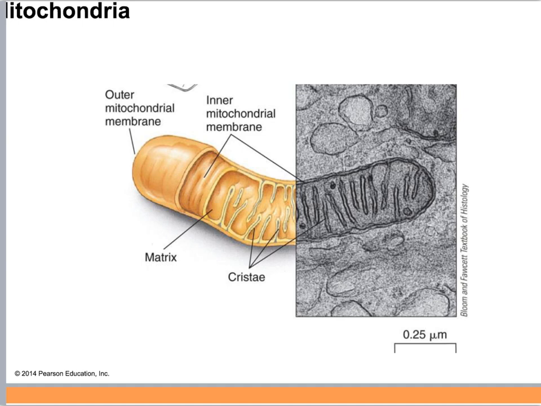Here we have a picture of a mitochondrion, and you can see that double membrane. You can see the outer membrane here, and then the inner membrane, which is thrown into these folds, which are called cristae. We're not going to talk too much about mitochondria now because we will be spending a lot of time talking about them later when we talk about energy transfer and aerobic respiration. But suffice it to say that mitochondria are the powerhouses of the cell. They're like the battery of the cell.